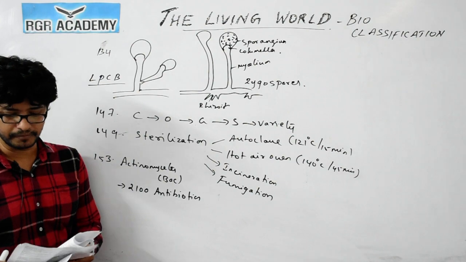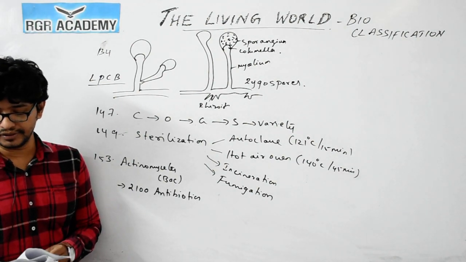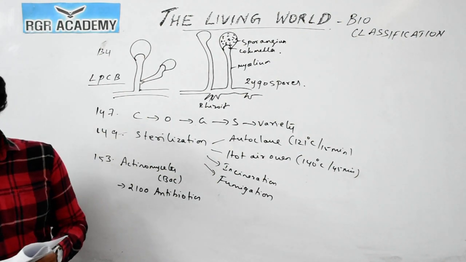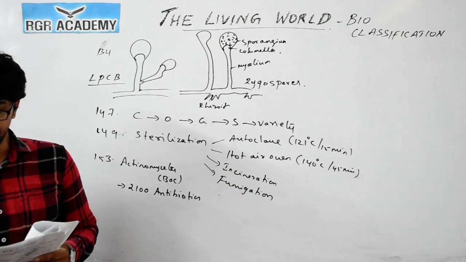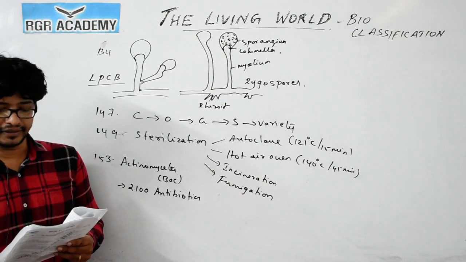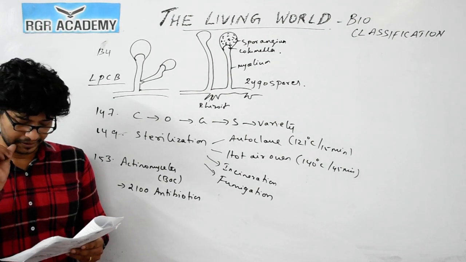Question 154, why are flora, manuals and monographs included in the taxonomical aids? Because of both the reasons 1 and 2: they provide the index of the species found in a particular area, and they help in correct identification. So option 4 is the correct answer.